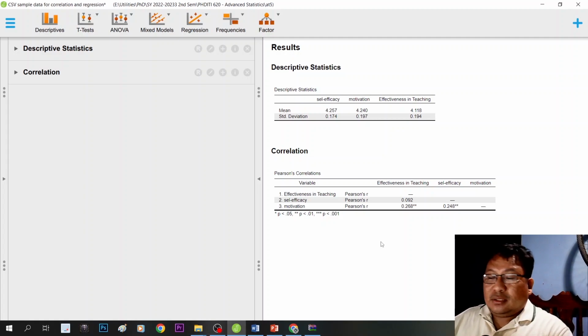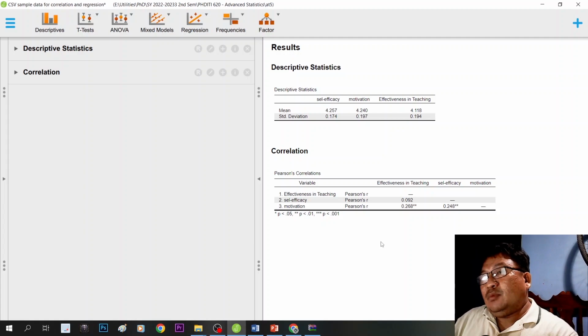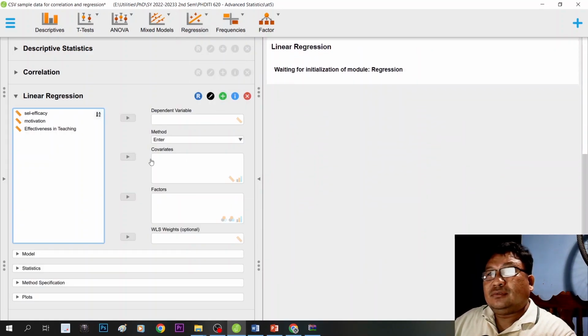But before that, we will look at the tables, and we will disregard the null hypothesis and consider only the alternative hypothesis.